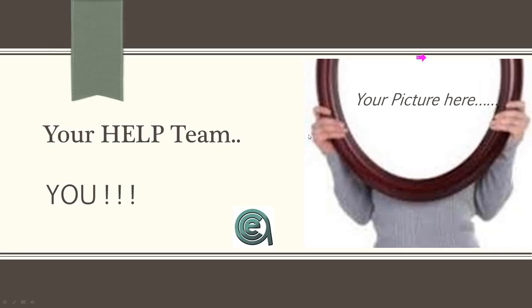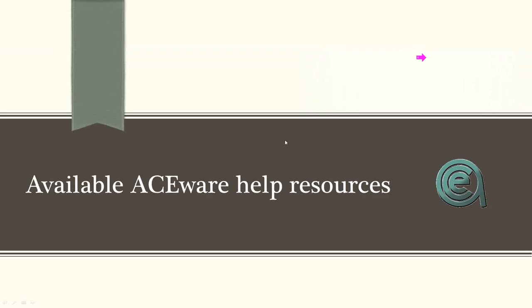The other part of the picture is you. As an end user — and if you're the Keeper of the Flame, your staff who use Aceware — there are things they can be doing to make sure they get better help, whether that's coming through you as the Keeper of the Flame or going directly to the tech in the case of a small organization. You, as the user, are an integral part of the solution.